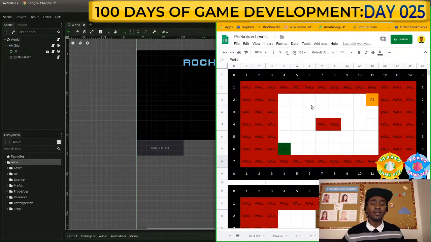Already off screen, I've gone ahead and entered in the data for this basic level right here, or just the outside walls and this wall right here, because that is the thing that is consistent between all of the levels, and everything else in the levels changes. The crates and the players all move to different locations.